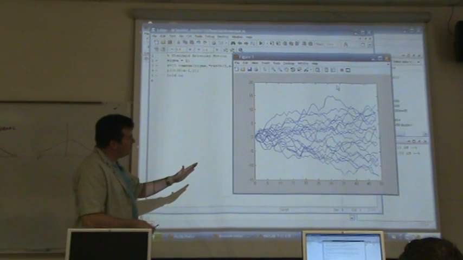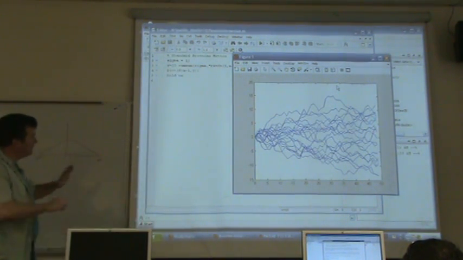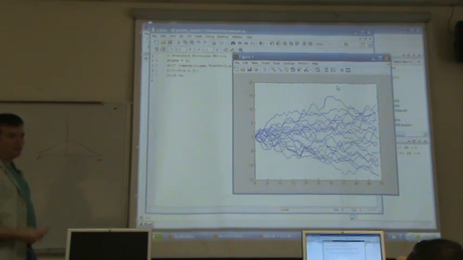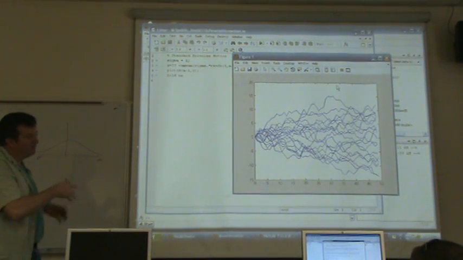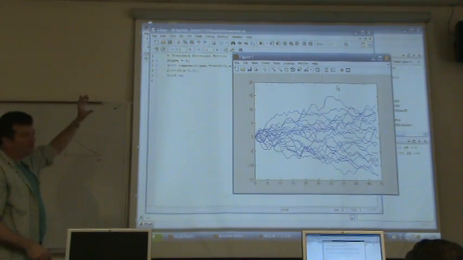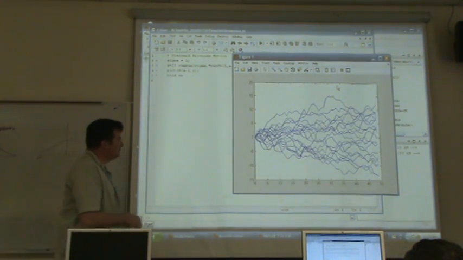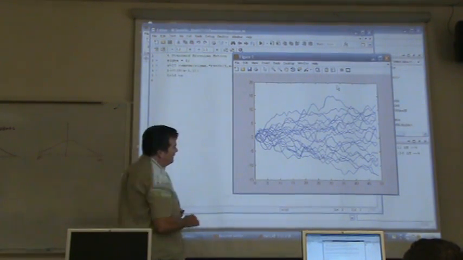And then with a tool like Matlab, just a couple of lines of code, you can go out to Google. You don't have to be like a Matlab genius. You can go out to Google and just look up Brownian motion or random walk and Matlab, and you'll find code snippets that do this stuff. It's actually very, very, very easy to have something like this come out.